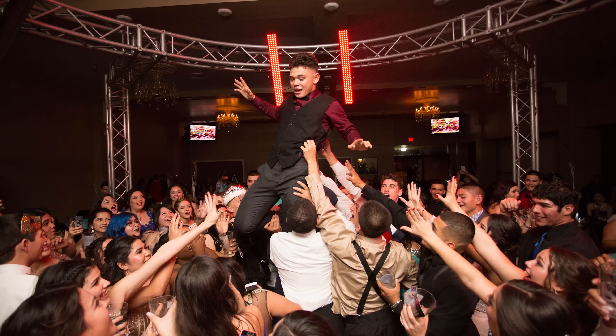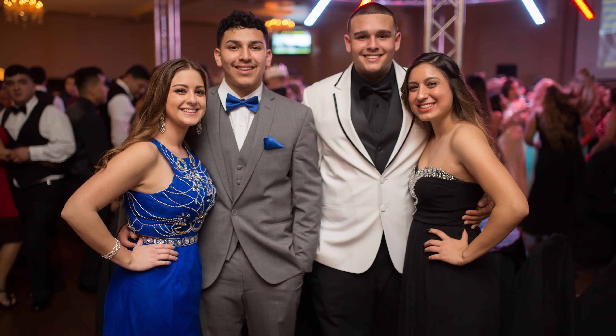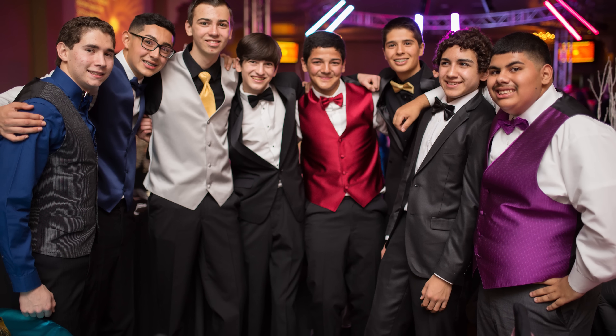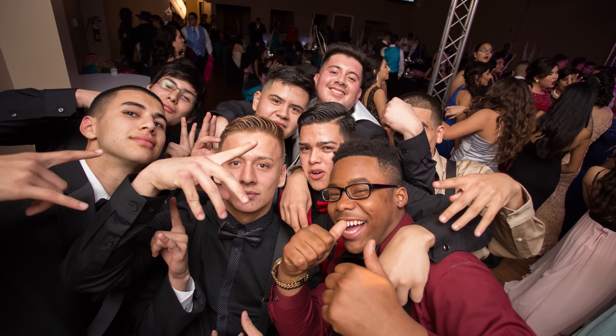Number three is the lighting. I went with the 600EX RT speedlites — I brought two of them and mounted one on each camera body. I love the power output, performance, and consistency I get out of those speedlites. I had the 430EX2s before and just wasn't impressed with the power output. You could get cheaper Yongnuo knockoff versions and they'll probably do okay, but if you want consistency, stick with the Canon brand. As far as using flash, I bounce it up into the ceilings and against the walls — I never shoot flash head-on. Bouncing the light really lights the room well, and with the ceilings not being too high I got nice bounce flash and decent catch lights in people's eyes.